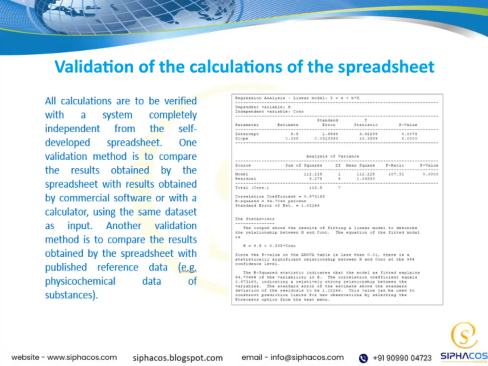Now, let's talk about the validation of the spreadsheet calculations. This step is crucial because it ensures that the data and the results we're seeing are accurate and reliable. Essentially, we're double-checking our formulas and inputs to catch any errors early on. This process helps us confirm that our calculations truly reflect the real-world scenarios we're modeling. By validating our work, we build confidence in our results, which is vital for making informed decisions. It's also a good practice that aligns with our overall goal of maintaining high-quality, trustworthy analysis throughout the project.